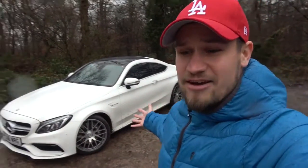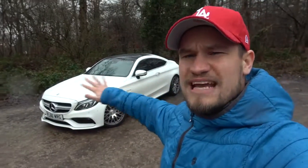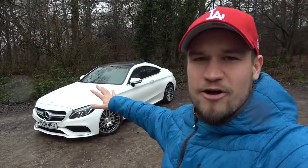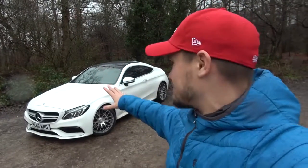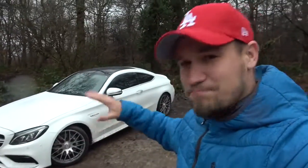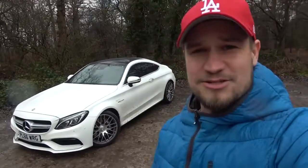But from the exterior, those are the things that I don't like about the car. It's got too much white on it, it's got too much silver, it's got too much chrome. It needs a lot of de-chroming to make it look even more aggressive than it already does. I've had so much inspiration sent to me via Instagram, Twitter, so thank you everyone that has sent wheel options, exhaust options, body kit options. I've even had someone send me a Pride Design wide body kit, which I didn't even think was possible on this car that is already so wide.